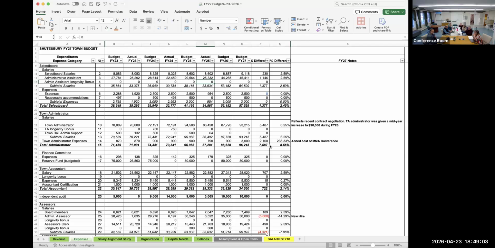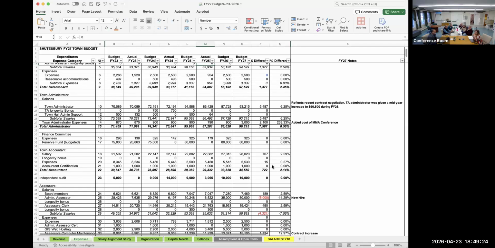Our placeholder was pretty close, but I think it was maybe $1,200 above the actual contracted amount. So we did have a small pickup there, but we were pretty close. So that change has been input in here. That's this number right here. Lower than the placeholder. Correct. The placeholder was 95. Or, was it 94? Okay, yeah, great.